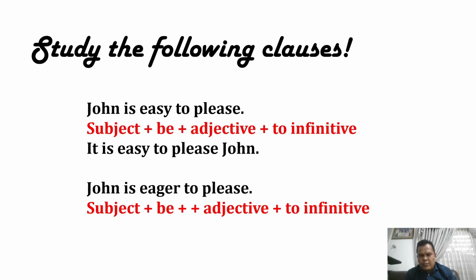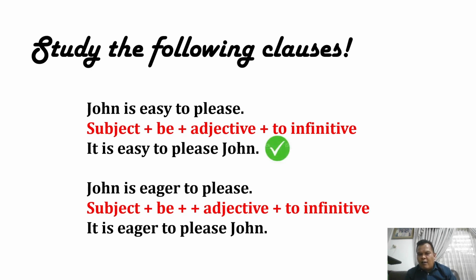So when we use "it is easy to please John," this structure has the same meaning as "John is easy to please." However, the second clause, "John is eager to please," when we reconstruct it using the other structure, "it is eager to please John," the clause is meaningless. So this is the basic reason why we need SFG in using our language.